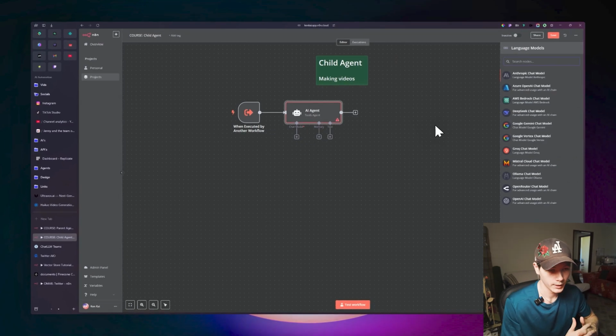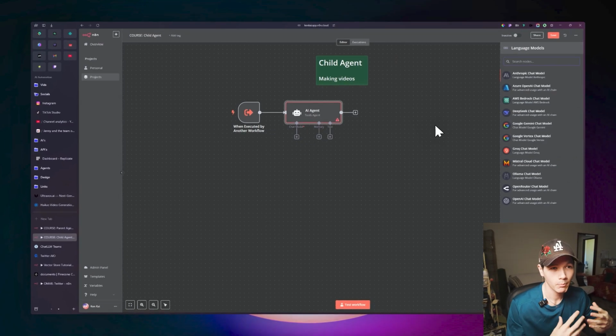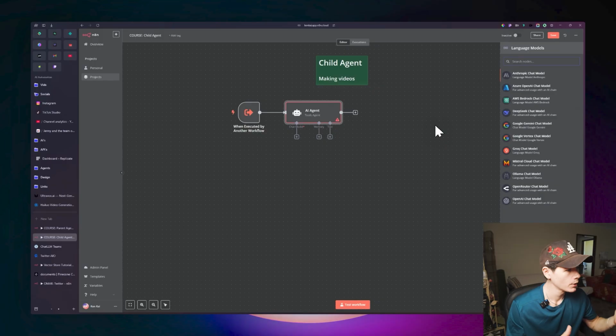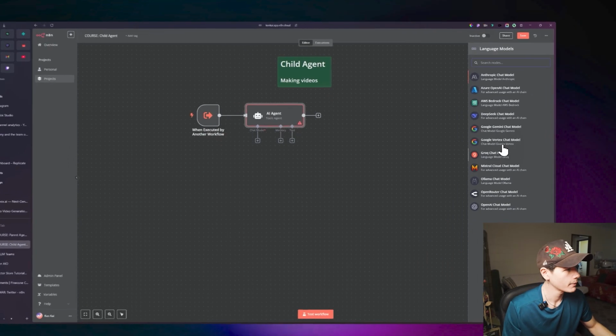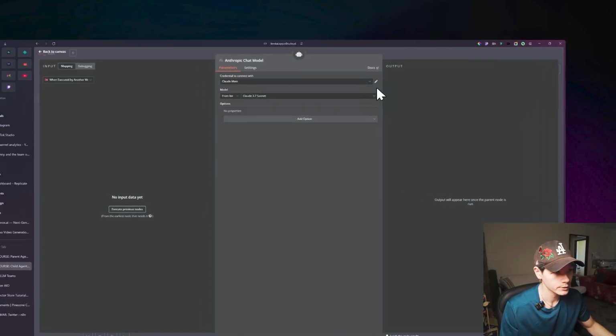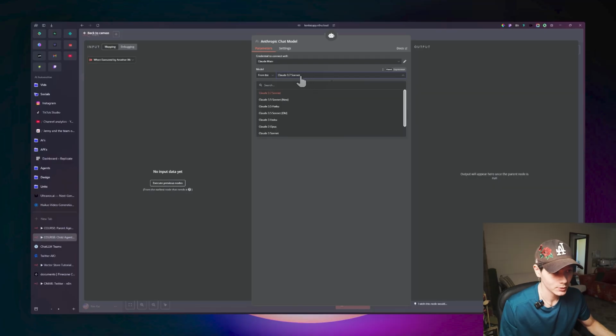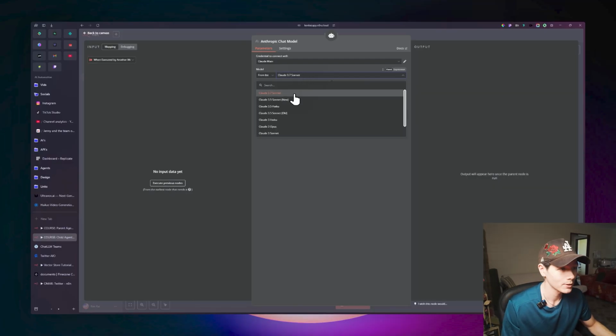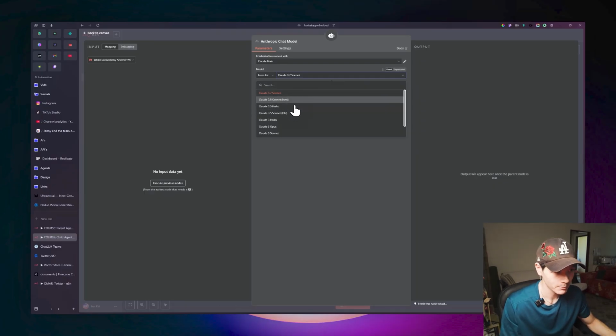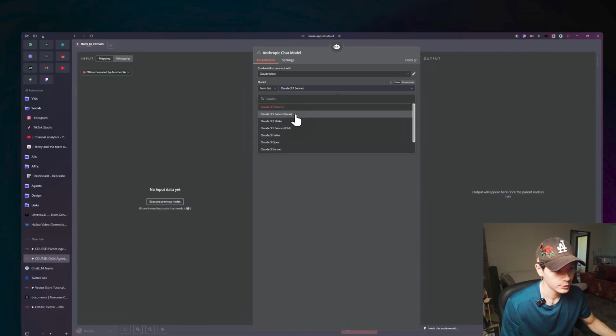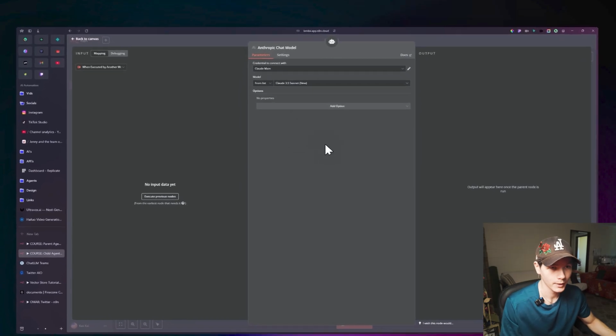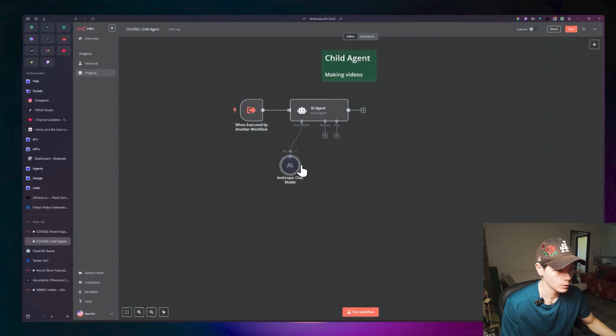But since this one here is performing maybe more creative type of tasks, we might change the model here. So we might actually go with Claude in this case. And Claude 3.7 Sonnet is on here now as well. If you haven't updated your N8N yet, you better do that now. But then we also have 3.5 Sonnet if we want to go for something cheaper. So in this case, I think for how basic this is, we can just use 3.5 Sonnet. That's absolutely fine. We'll come back over here, move it around.